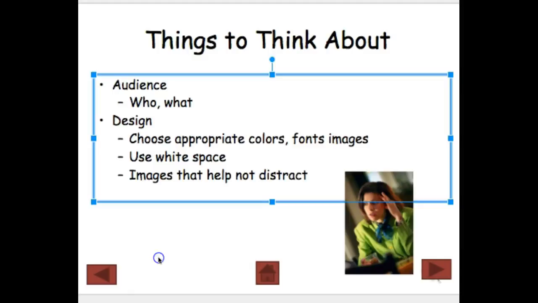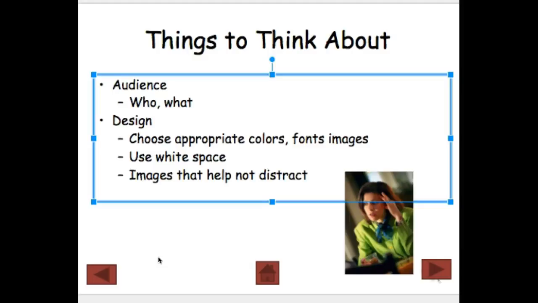There are certain things you want to think about when you're creating your site. Who is your audience? What are you trying to convey? Those kinds of things will lend themselves to your design features, to choose appropriate colors, fonts and images. You want to make sure you use white space appropriately, that there isn't a lot of blank empty space for people to have nothing to look at.